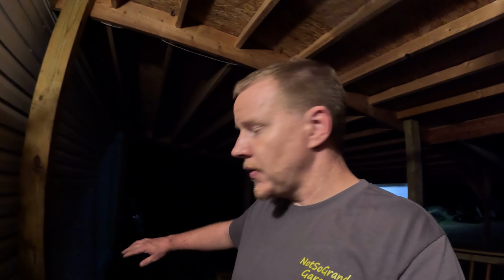Anywho, the light output, considering they're in halogen housings, it's good. No complaints. Cutoff line is fairly straight. It isn't perfect, but neither were the halogen bulbs that were in there. I wasn't getting flashed out on the road or anything else. I did pass a few cars. Nobody seemed to be bright lighting me or anything, so I don't think glare is an issue. But yeah, these should work out pretty well.